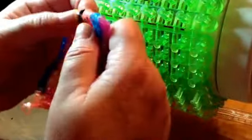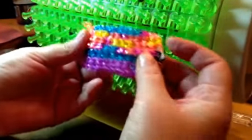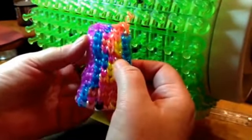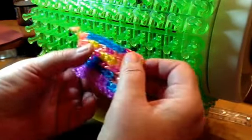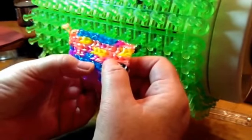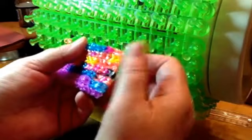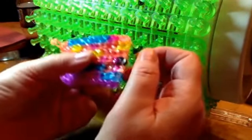So here's the good news. Whenever you do one of these, don't be afraid to pull on it. Pull it and stretch it, and then they all fall into where they belong. Okay, so this is how it looks. And say you wanted to add on to this. So I got my 1, 2, 3, 4, 5, 6, 7 rows, okay? And I want to make it longer. How do we do that? Well, just hang on one minute and I'm going to show you.